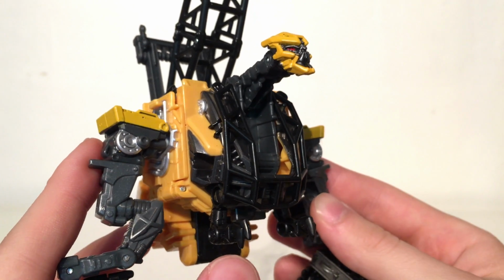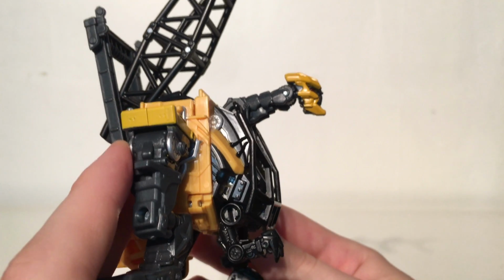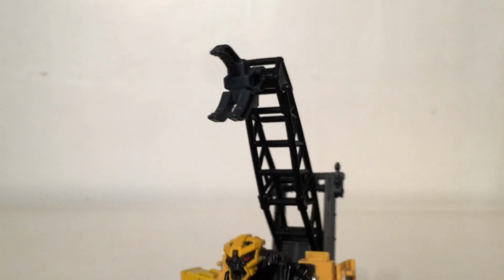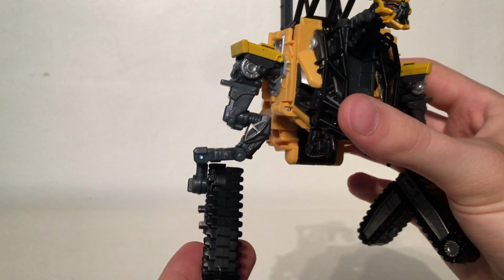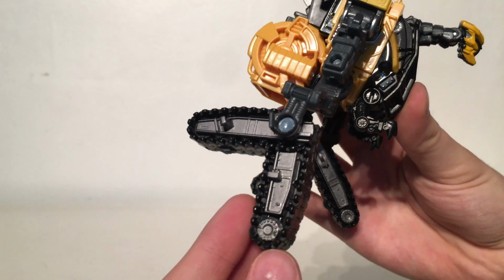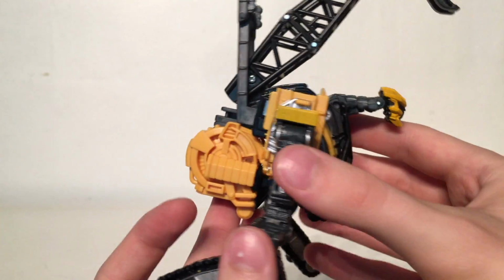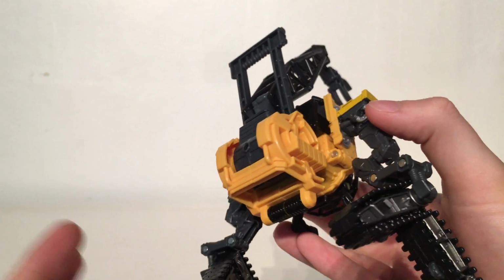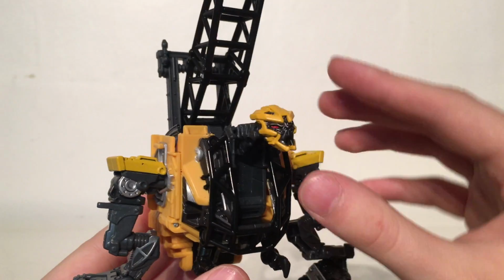There is a bracket section on Hightower's chest, which to me looks as if it's some kind of apparatus, and his small miniature T-Rex arms situate beneath this. There is a massive crane that holds the hook, and I guess this is what Hightower uses as his predominant weapon. His legs are also really interesting in design, with various hinges in order to make him fairly squat, and I really like how the treads compress into a kind of half square like shape, and it really does present for a very abstract looking design. The hinge section of Devastator's arm does just hang out on the butt section of Hightower.